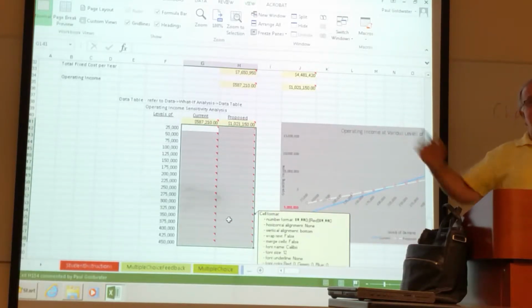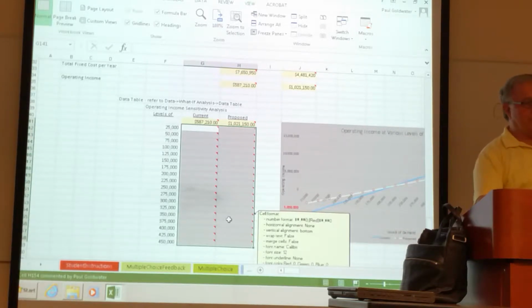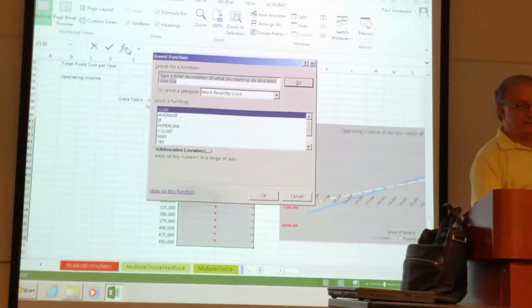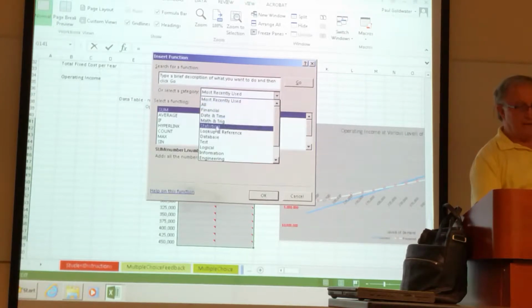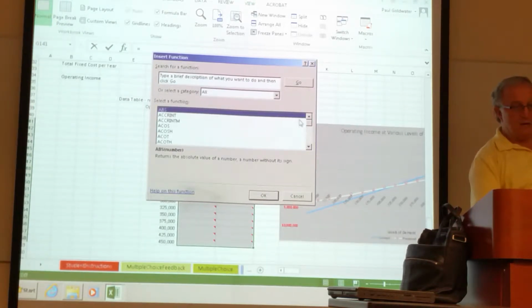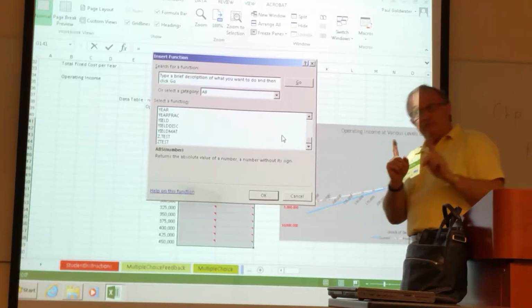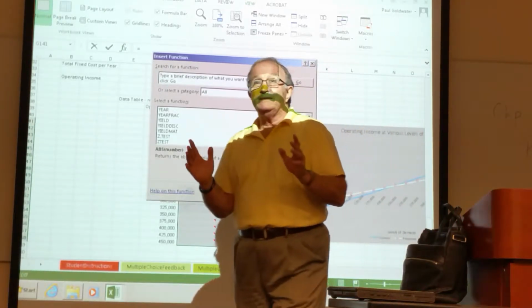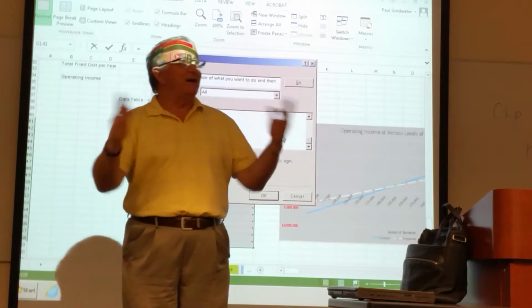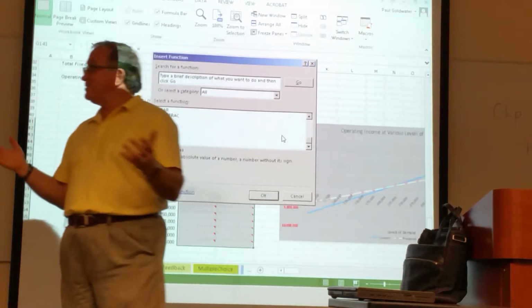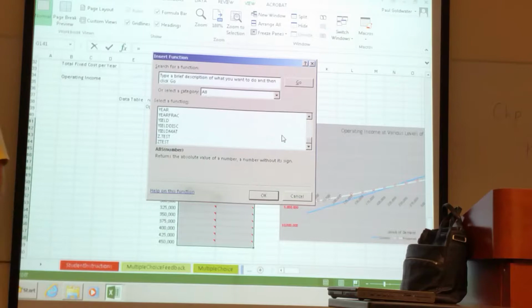Now, while it was up there, it said equals table. So if I click on here, bring up all of the functions, maybe I can scroll down here and find table. Can I? No, I can't. Why not? Because there are functions that are hidden. They're not really hidden, but for 90% of the population, they're hidden. There is a way you and I can go see those names, but not for today. We're not going to get into that area today.